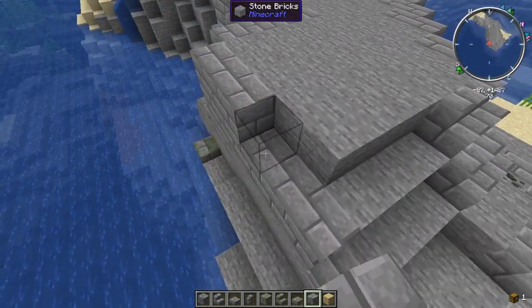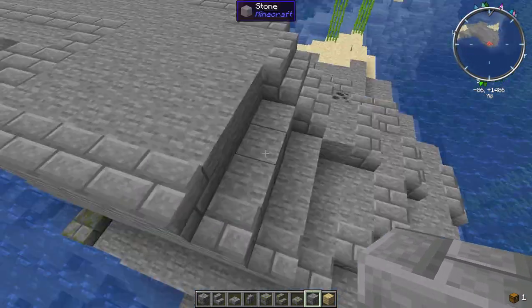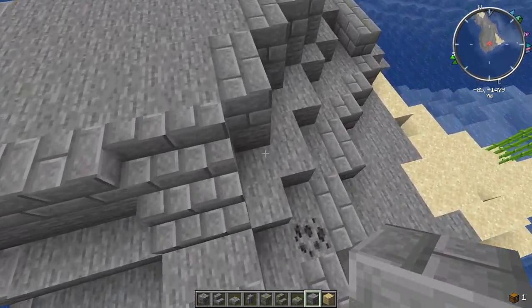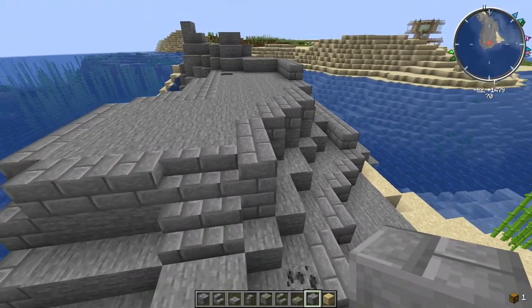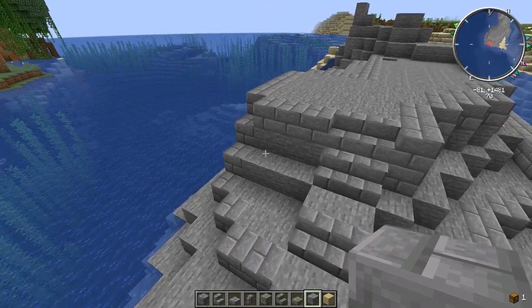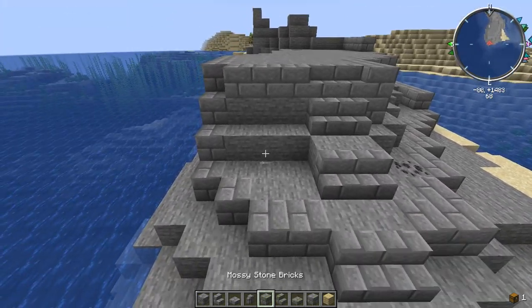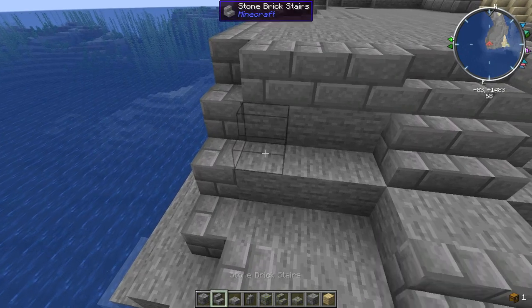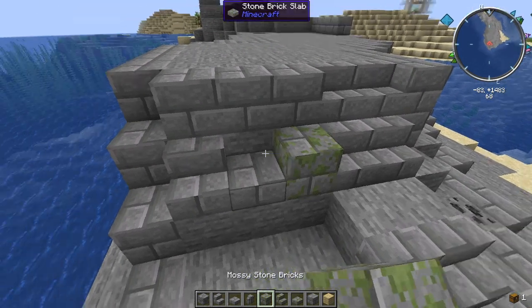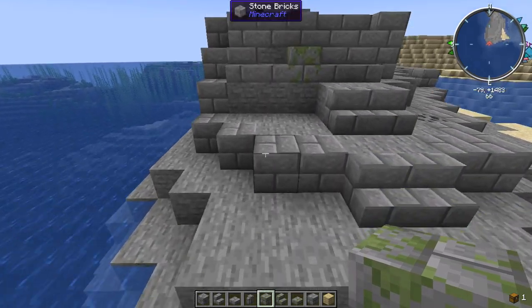We go right over here, I can go ahead and do that, that's fine. And then we'll do this right here, okay? Now we have sort of something to work with. It's crazy and uneven, okay? So I can put like a step here and a slab here, and let's put that there, okay?